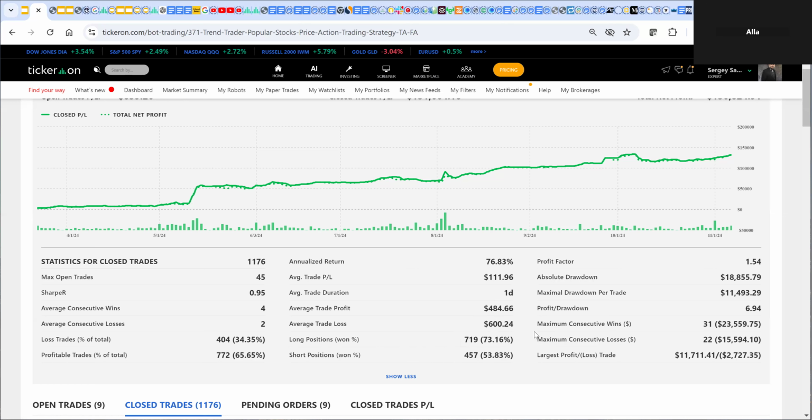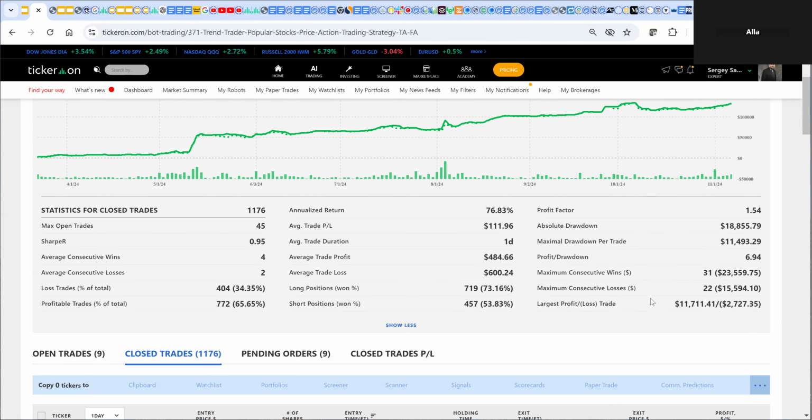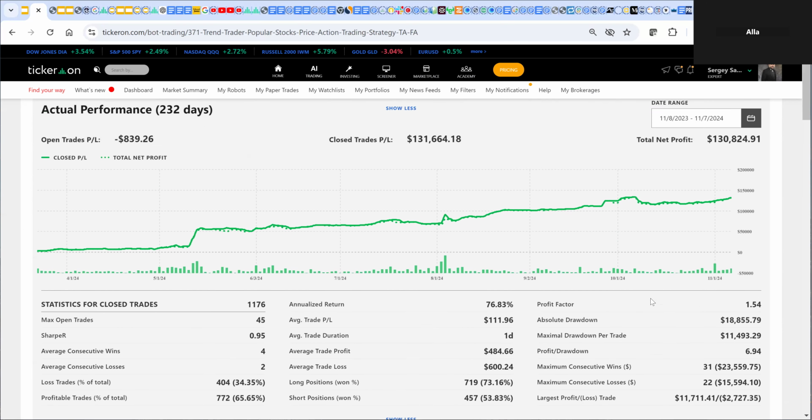Okay, so this is really good, 73% winning trades. Profit factor is a ratio of winning to losing. Okay, this is an absolute drawdown, which is calculated as, let's say, here most likely absolute drawdown 18,000. That's how far down it went. Okay.